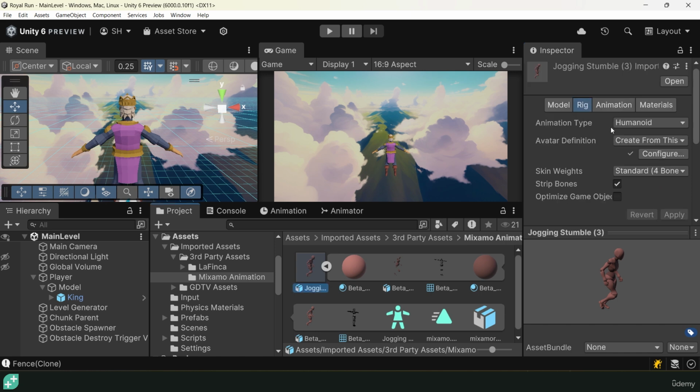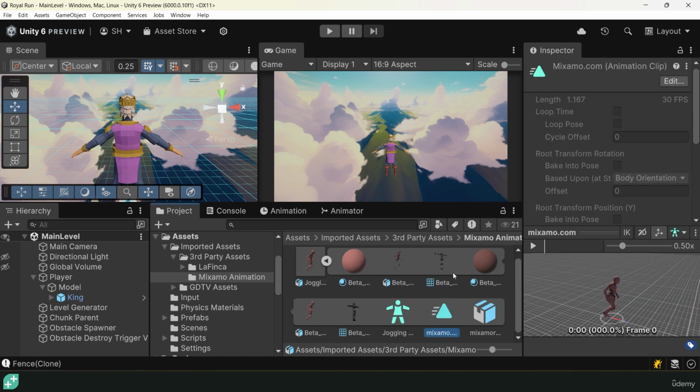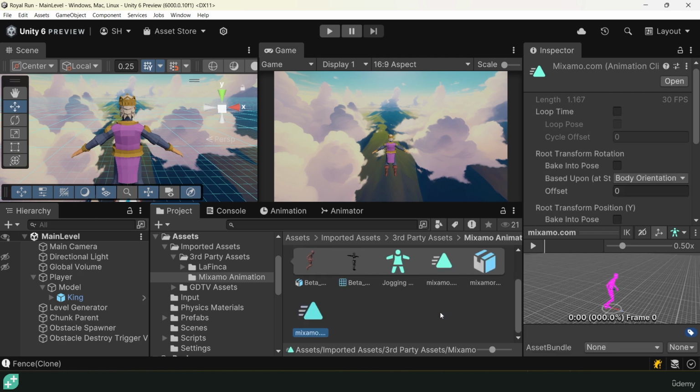Now that we've changed our rig animation type to humanoid, we actually just want this little animation asset here. So you can actually either copy paste it, or you can just hit Control D to duplicate this specific animation and kind of unpack it from the rest of the asset. Now we just have the animation itself deconstructed from the entire asset from Mixamo. We can go ahead and rename this whatever we'd like. Let's just go ahead and rename it to Stumble Hit.